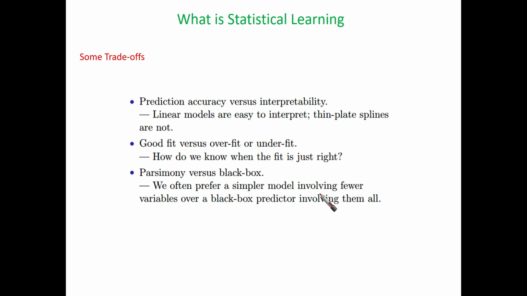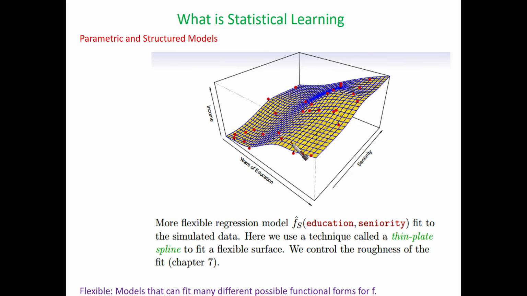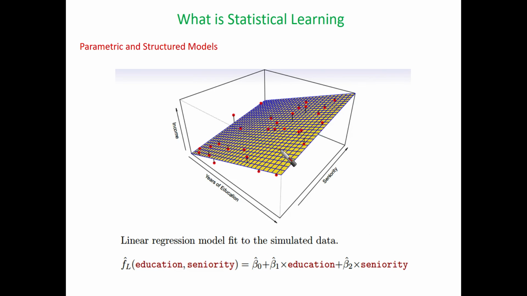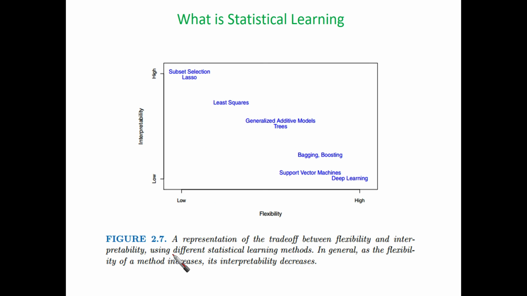For example, in this situation, maybe this one is okay, it has some error, and we allowed some flexibility, but this one is overfitting, right? Every data point is fitted. And this one is underfitting. So this is underfitting, this is overfitting, and this is maybe in between. So a thin plate spline with some degree of flexible surface works better. We'll try to understand these sorts of methods.